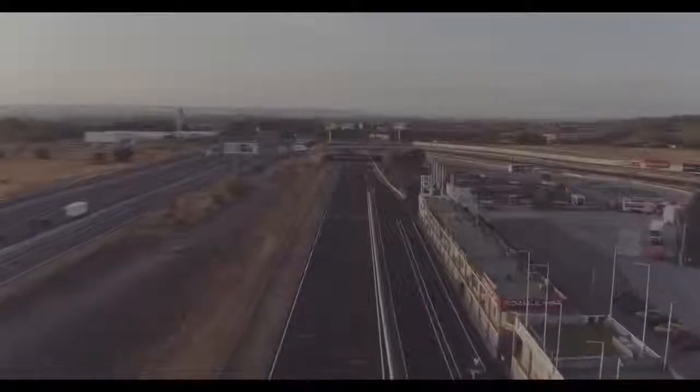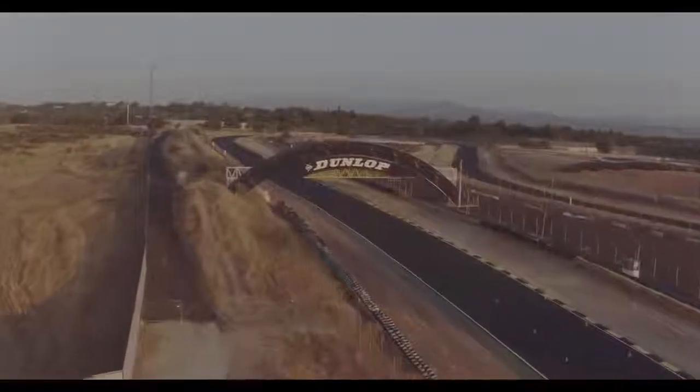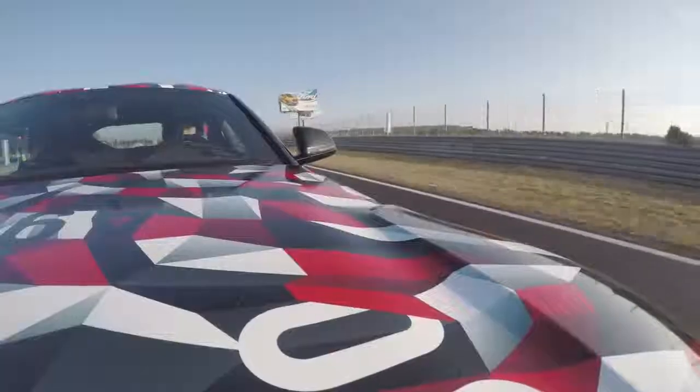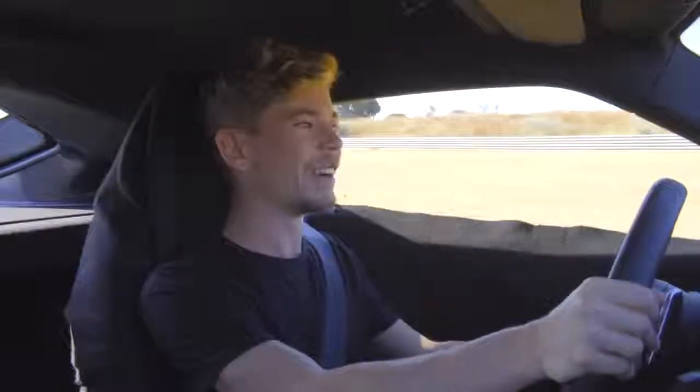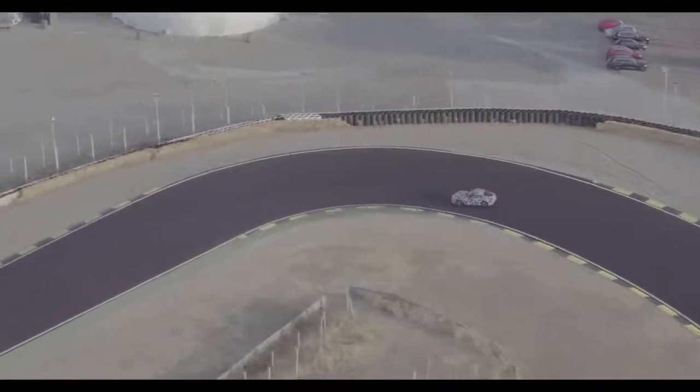Now first of all, we are around the Jarama Supra racetrack, which is extremely technical and has just been resurfaced, and we're blasting around here currently in the Supra. We don't know exactly how much power it has — 300 horsepower and over, and 300 Newton meters of torque. How does it feel? It feels really good actually, to be honest. The difference between normal and sport modes is actually pretty huge — the adaptive suspension, you can definitely feel the car stiffening up and you can hear the sound of the engine a bit more.